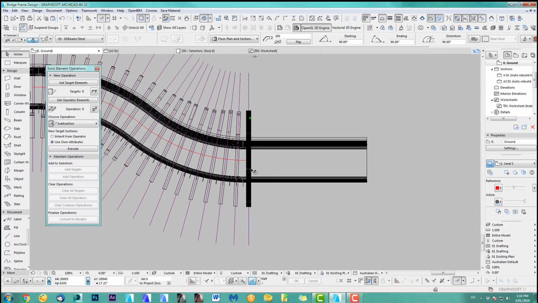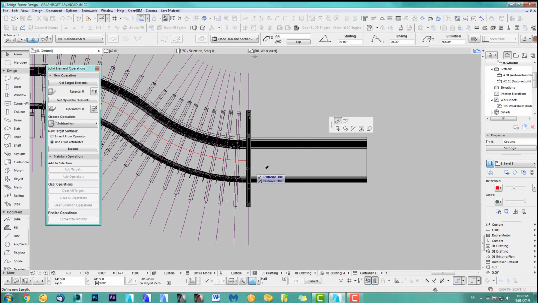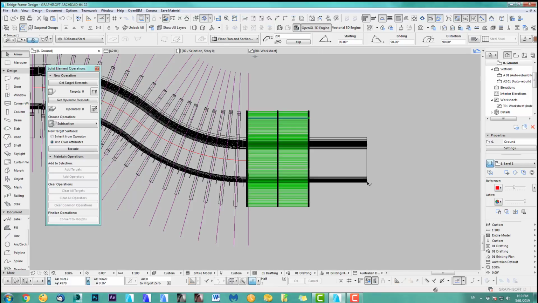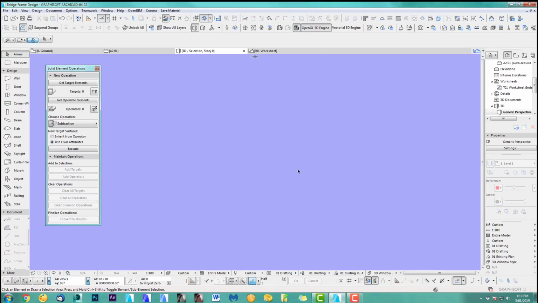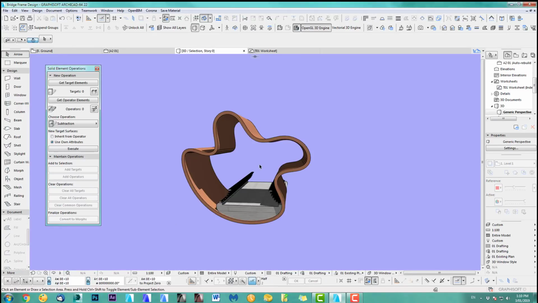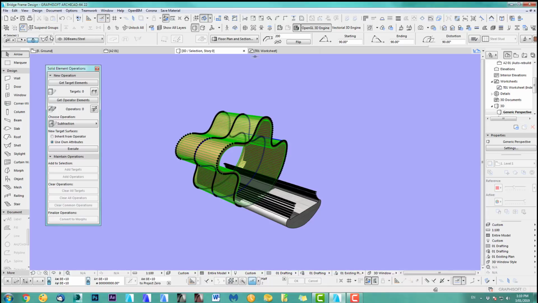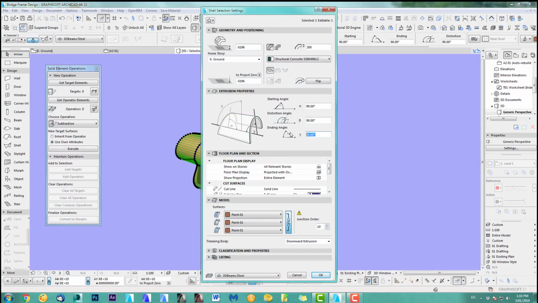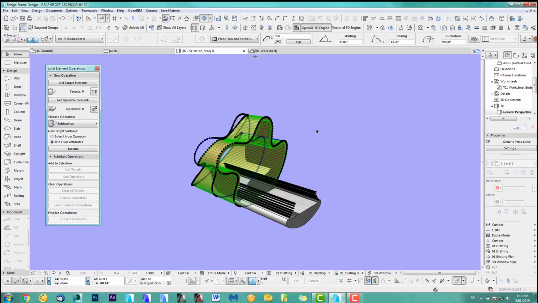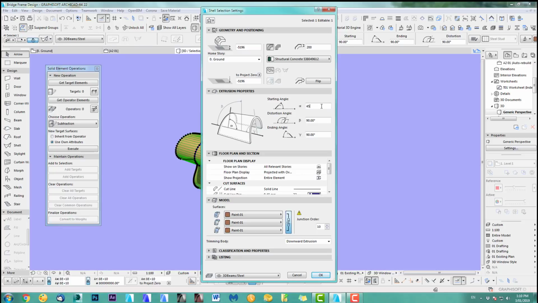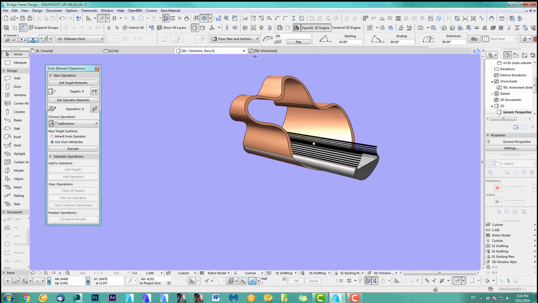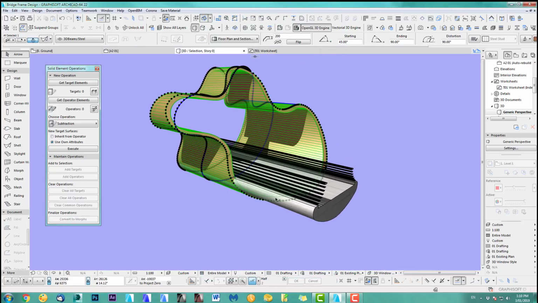So we stretch this roughly in the middle. Just for fun, select those two. It's easier to work it out. So there we go. So again, you select the shell, you put in an angle. We had 45 here, but I think this is the other side. Let's have a look. Yeah, see, it's the other side. Undo step, go up here, and you do 45. Yeah, there you go. Okay, don't worry about it for now.